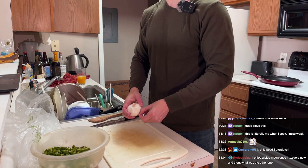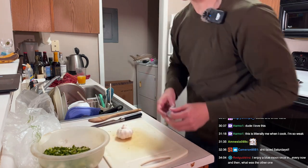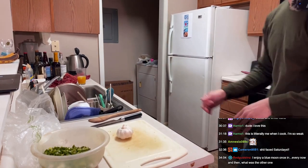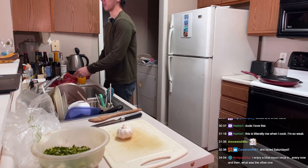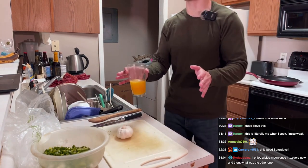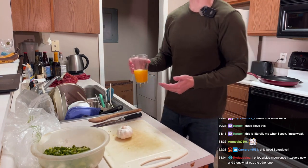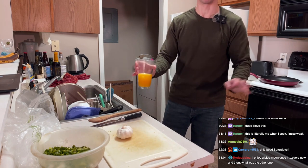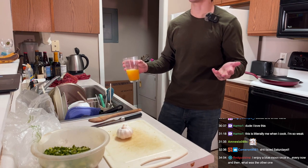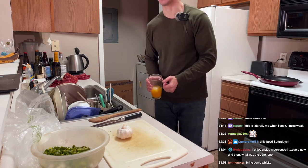You enjoy a Blue Moon once in a while. What was the other one? Hold on, I'll show you. Keep in mind, this is gonna be a get-together largely full of what I would describe as beer normies. So I specifically asked my friend who's hosting the party, is this a situation where I should bring large quantities of easily drinkable beer? So, you know, basically shit beer. Or should I bring smaller quantities of actual good beer? And basically the response was, ideally a combo of both, or just try to pick fancy, easily drinkable beers, if that makes any sense. So I was like, okay, I can work with that.